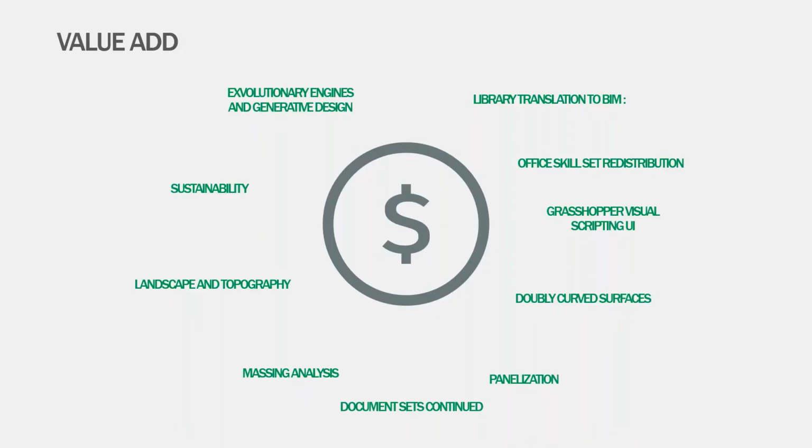So what are the value adds? I personally think that one, you get another tool on the tool belt where you add the Grasshopper visual scripting UI and you're able to leverage it inside of a BIM environment. Doubly curved surfaces, airports, crazy towers that twist, things that need to be panelized that normally the Rhino side handles much better than the Revit side, massings, sustainability, all the Ladybug tools that we're trying to utilize on the Revit side can just be used straight through Grasshopper where they were first invented. You've got the first visual scripting language, why not use it?